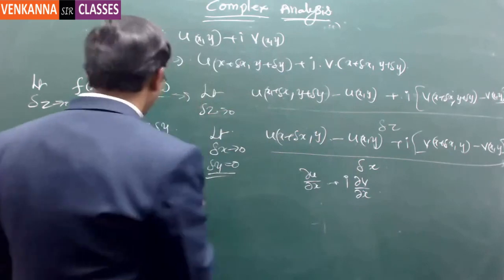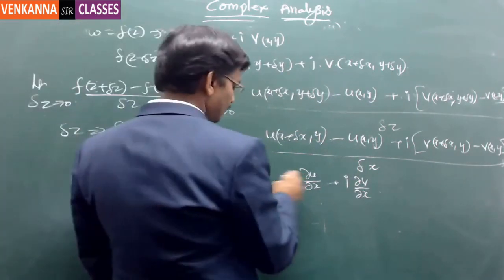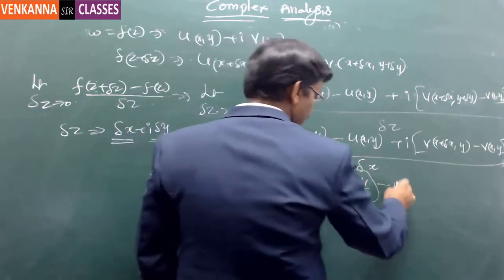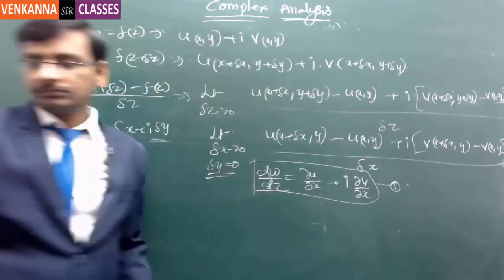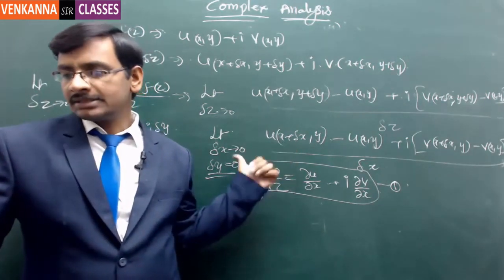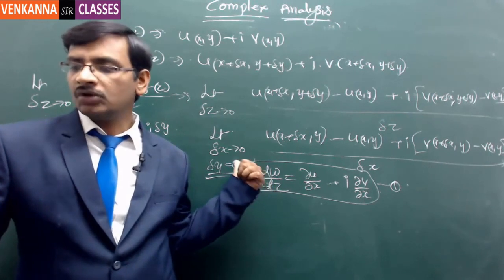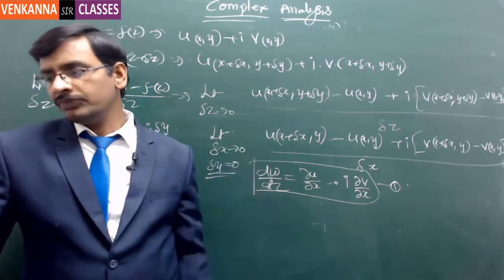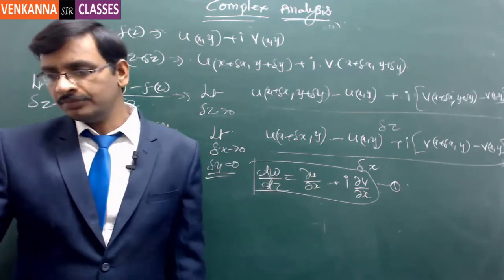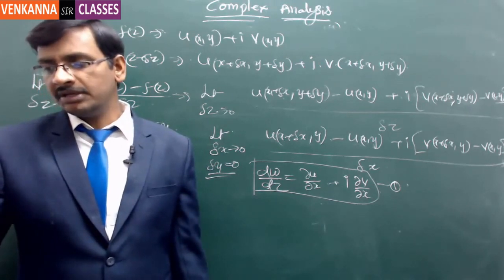And this is what we have defined, that is limit delta z tending to 0 f of z plus delta z. We call this as dw by dz. This is condition number 1. Got it or not? You have identified just delta x tending to 0 as delta y being 0. So this is one direction you are trying to approach the value of delta z tending to 0. This is one case. Understood or not? Other than Hitesh, anybody else, any questions?